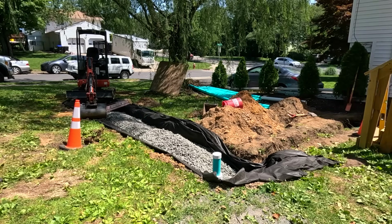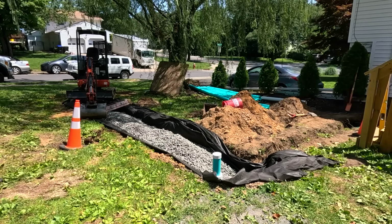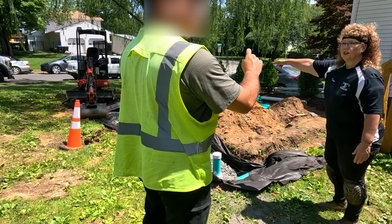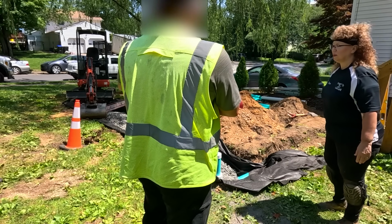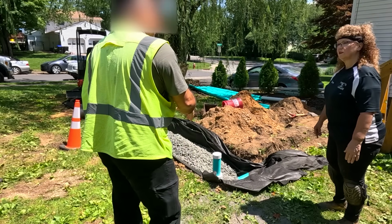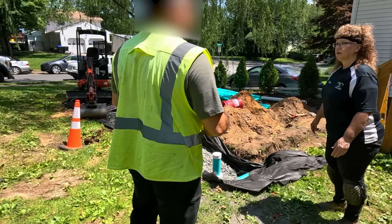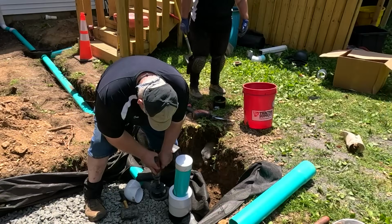And then, what are you just going to cover that over a little? I'm going to ask the homeowner, because they're working on this deck. So I don't know if we want to leave the pipe exposed so they don't hurt it when they're doing the work that they're doing. Because I still have to do the overflow. Just text me and say we're done. Then I'll swing by and pick up on it. The overflow is going to go over there. I just want to say with my report that the drywell and the piping is done. I don't know about that.